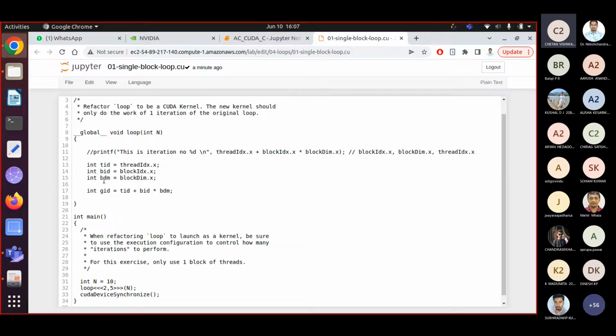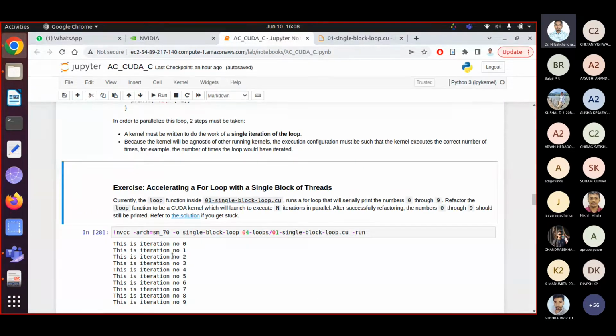I tried executing this code, but for some reason, in my code, block 2 is getting executed first. No. As I told you, you cannot control which block will be executed first or which block next. What happens typically? You are saying you want to execute multiple threads in parallel, right? So all threads will start execution at the same time. Now you are printing on screen, right? You are executing in parallel and all threads are trying to print on the screen.